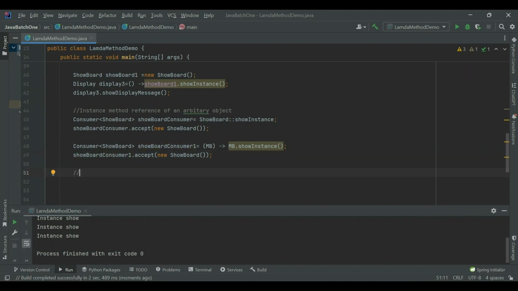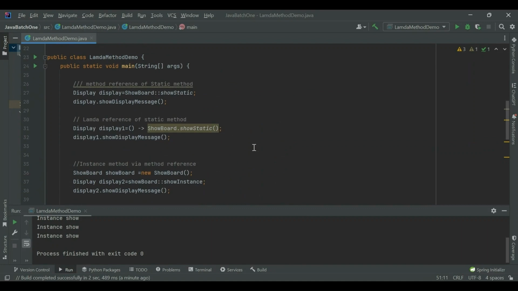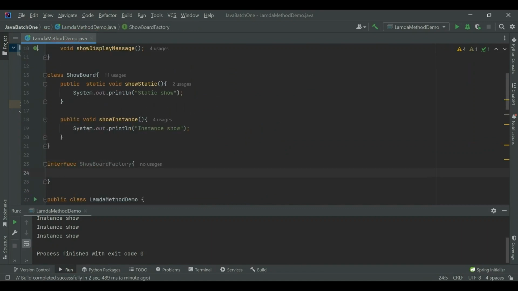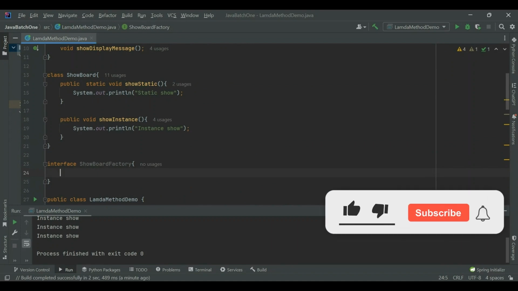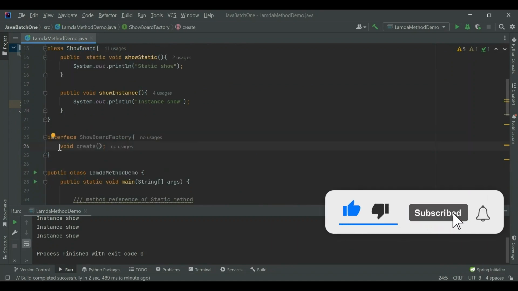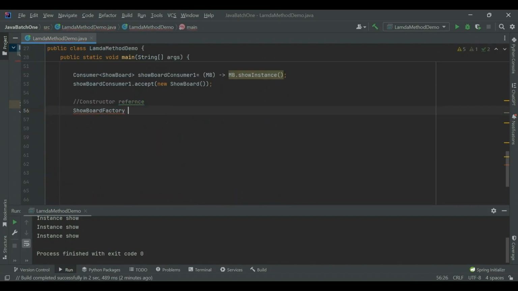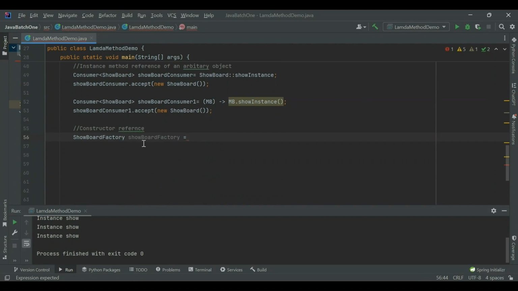Finally, let's see how we can use constructor reference, and for constructor reference, I will have to introduce one more interface called showboard factory. Interface showboard factory, and inside that I'm going to have a single abstract method called create, and the type for this method is going to be showboard type. So let's create a reference variable for our showboard factory. Factory showboard factory equals to, so we need to create type of showboard.